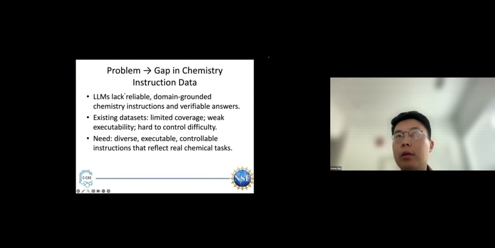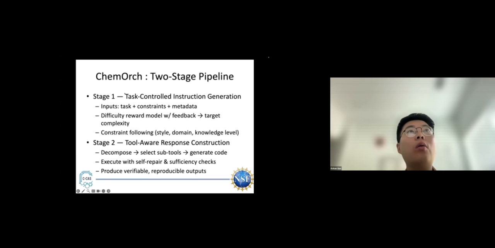The instruction datasets are also sometimes hard to control in difficulty, so the LLM cannot understand and proceed correctly. So the community calls for diverse, executable, and controllable instructions that reflect real chemist tasks.